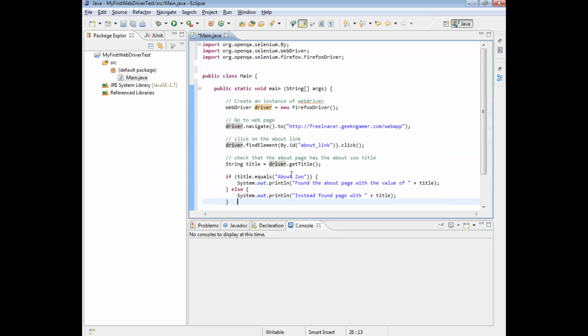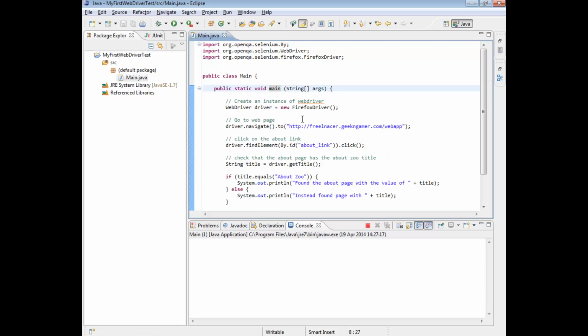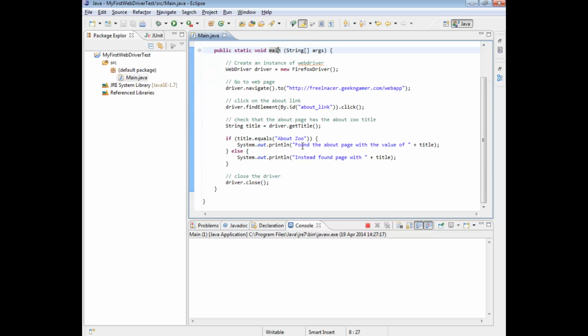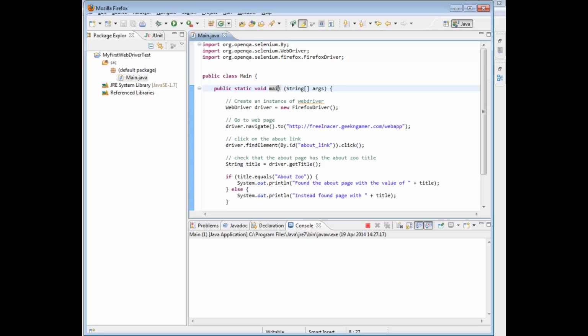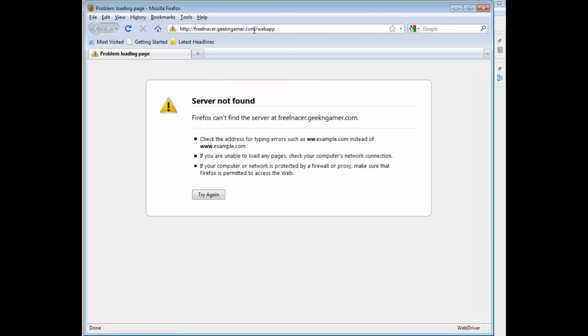So let's just run it now. To run it, it's quite simple. Because it's the main method, we can just run the application. So we just run here. It probably asks us, do you want to save or something like that? I'd imagine. Maybe not. Let's see. Alright, so it should be running. It's probably just taking its time because this is the first time running. So it's run. It's gone to the URL. Ooh, it said cannot find URL because I've made a typo.